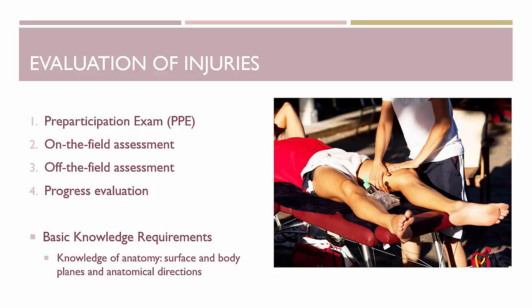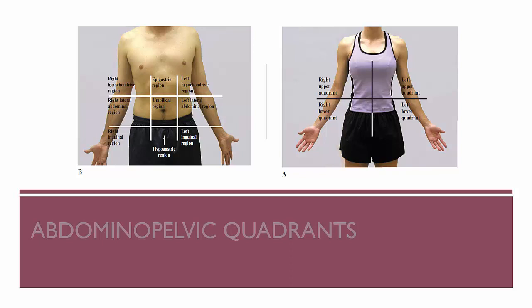A foundational knowledge of biomechanics is essential to an injury evaluation. Biomechanics is the application of force which may stem from within or outside of the body. There are four corresponding regions of the abdomen divided for evaluation and diagnostic purposes. There is a second division system that involves the abdomen being divided into 9 quadrants. We will maintain and use the 4 abdominopelvic quadrant system.